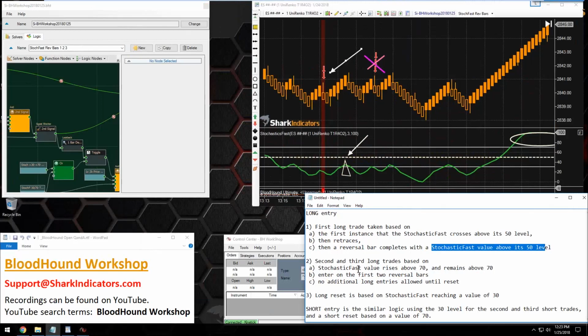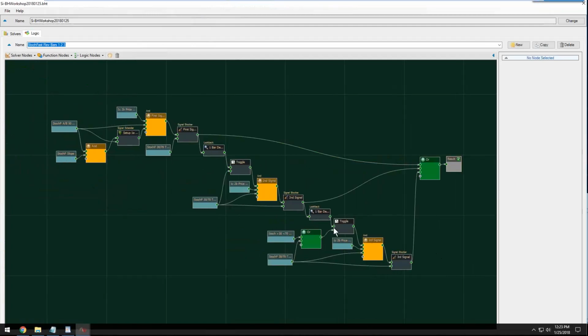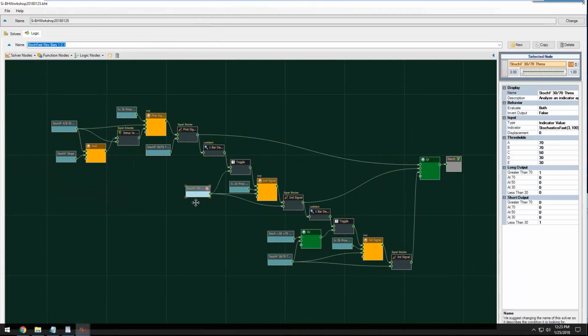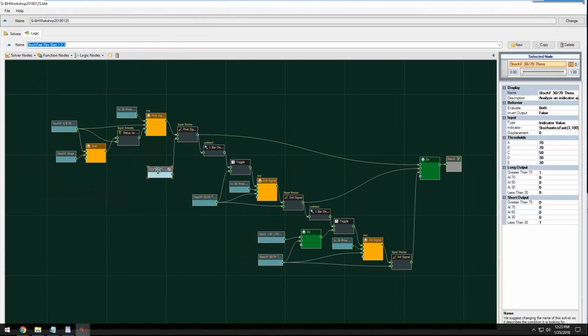For signal 2 and 3, it has to be above 70 and remain above 70. So all that can be adjusted according to the resets here. So remember, we have all these resets. Actually, we have 3 resets here.